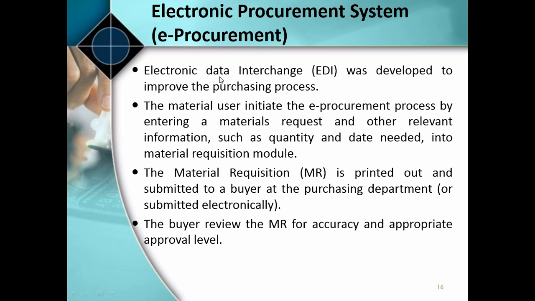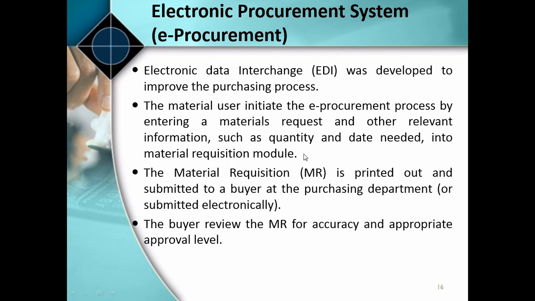So for e-procurement, it involves electronic data interchange, which is EDI. EDI was developed to improve the purchasing process. Instead of we are using manual purchasing system, which is paper based, they come out with EDI, electronic data interchange, untuk improve the purchasing process. The material user initiates the e-procurement process by entering a material request and other relevant information such as quantity and date needed into material requisition module.